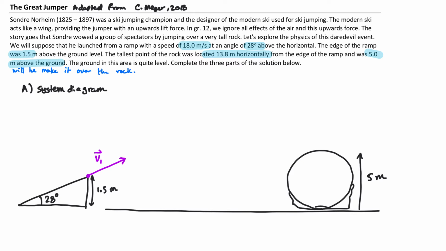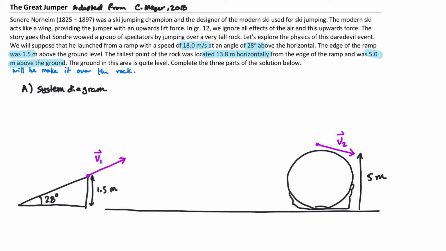And we are going to have the jump, so this person will either jump so that it goes like this, or it's going to come down like this. We don't actually know what's going to happen, so the final velocity could look something like this, or it could be looking as though it's going upward, so we don't know. I'm just going to put in V2 here. That's all I know so far.